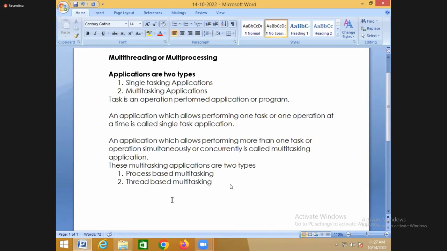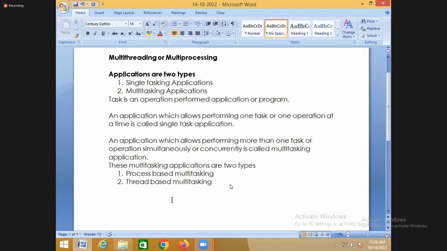See, every program requires an input as well as output. For example, I click on download. When I click on download, it should connect to the server, get the data, and save the data in your system. It means meanwhile your CPU is idle. It's not doing anything, right? So I want to utilize that idle time to execute another operation.